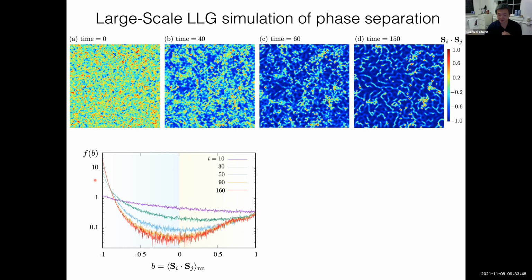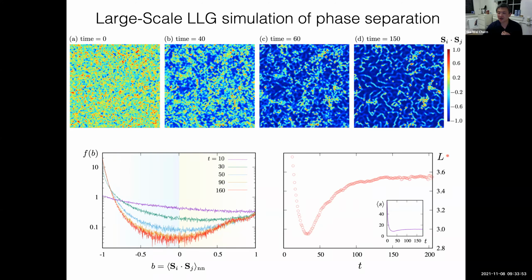anti-ferromagnetic background. So now with this, we can try to compute the size of these ferromagnetic clusters represented by this peak. So initially, the size of the ferromagnetic cluster decreases. That's because even in a random state, you have sort of large enough ferromagnetic clusters. But now during the phase separation, the anti-ferromagnetic background is being established. So then this ferromagnetic cluster size decreases, then starts to increase again.